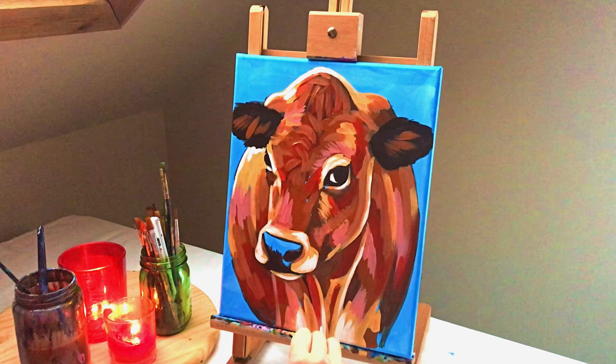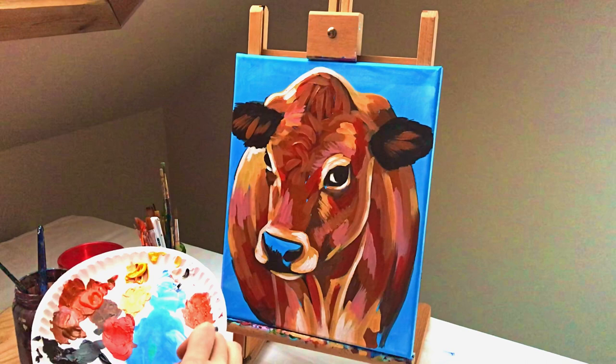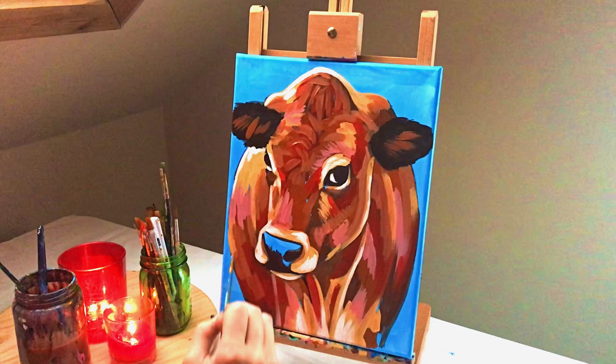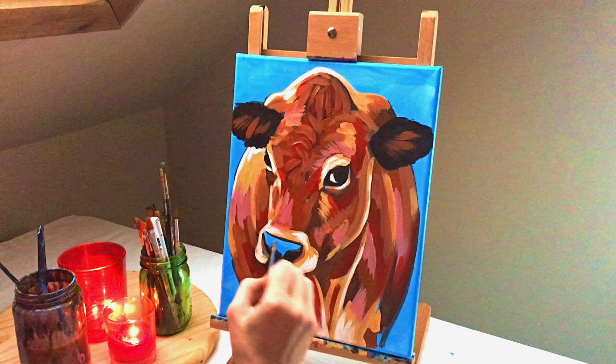Still using my detail brush, I'm creating like a brownish gray, and to do that I'm taking raw umber with titanium white, and you want to add just a little bit of white because we want to make this like a dark gray brown. You won't need very much of this color because we're just going to add that to a couple places throughout the cowl.